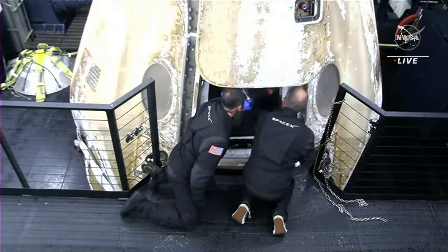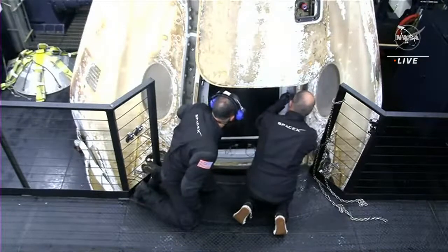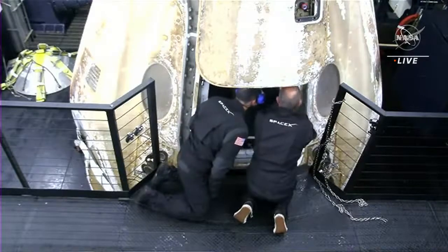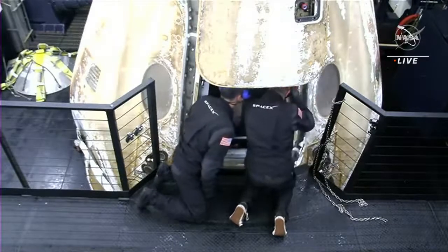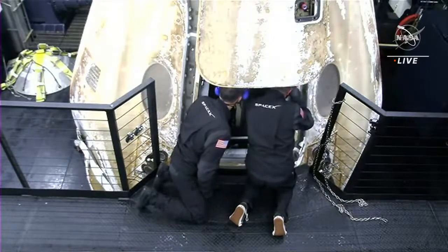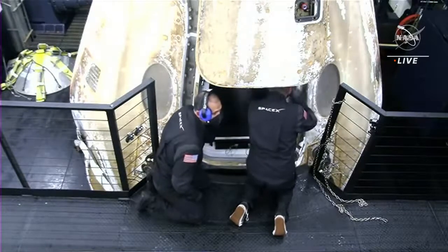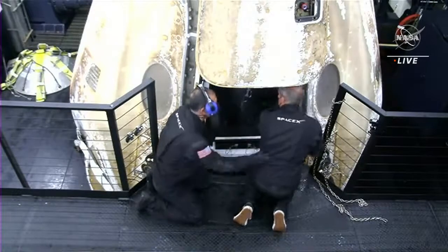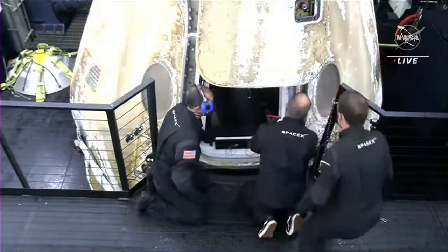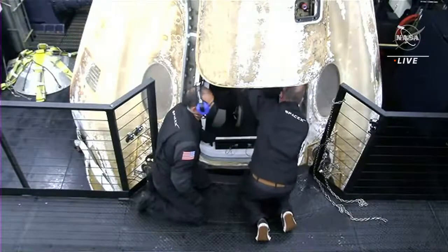And after splashdown, we saw the two fast boats approaching the vehicle. The first one made sure the area was safe for approach, and then one of the riggers climbed on top of the capsule and started preparing it for the eventual hoist and lift onto the boat that is on screen right now, Go Navigator. As soon as we got visuals of Dragon, those boats really headed over there as fast as they could and tried to expedite the process.